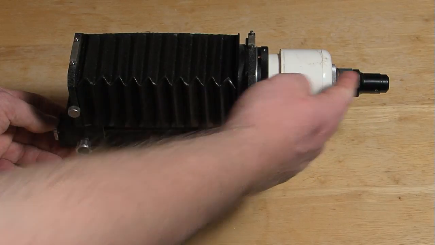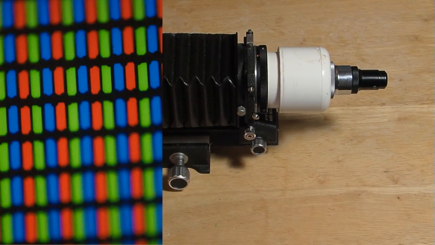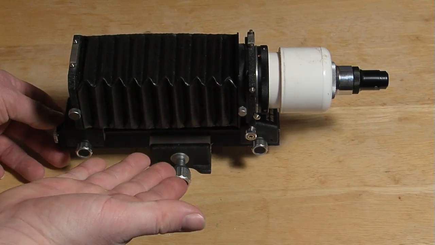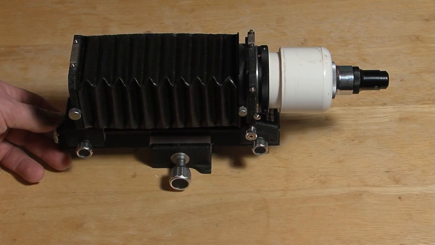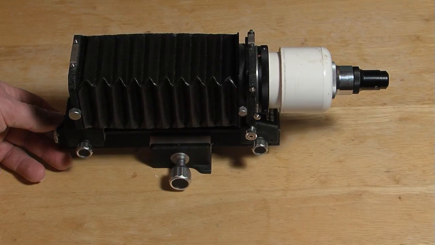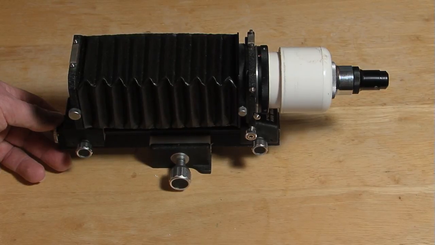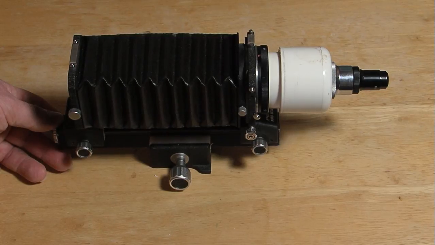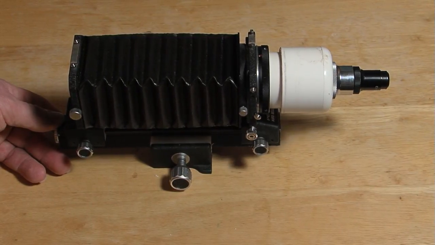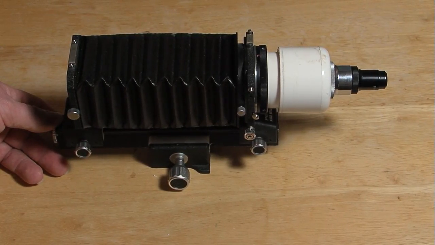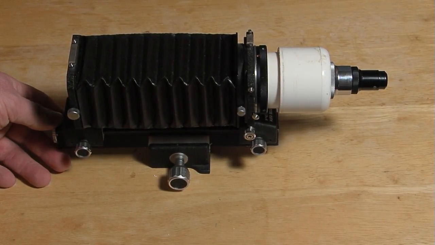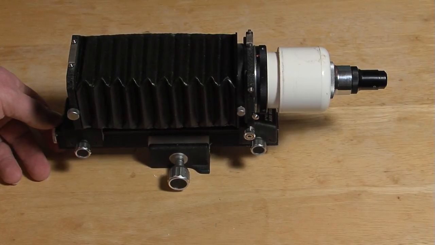This is a 20x optical. And if I pointed at a computer screen, using this type of system allows you to adjust the magnification on your image without having to change the optical. So if you have a 4x optical and a 10x optical, you can mount the 4x and get pretty close to every range in between it and a 10x optical. This allows greater flexibility in your optics and more creative control over your image.